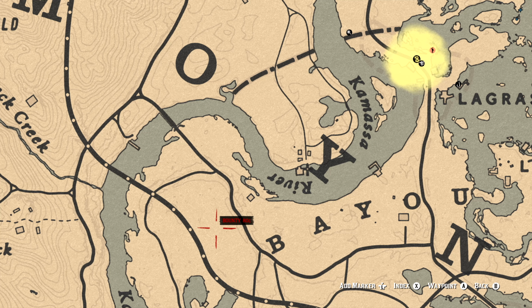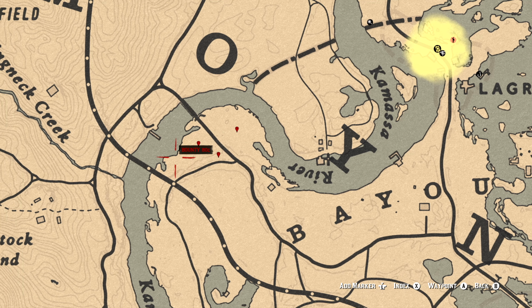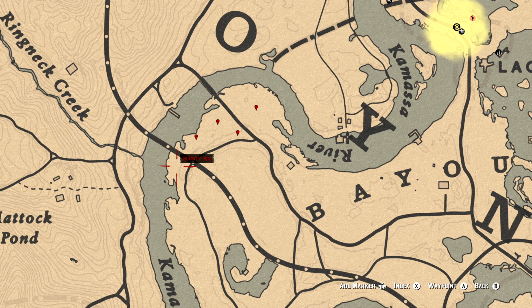Now, do keep in mind that for each of these locations, you only get 1 flower per plant that you pick. So if you don't go to these exact locations, you're going to have to find more locations than what I'm marking, but I'm going to try to mark as many as I possibly can for you. And then there's going to be a couple right around the Moonshiner Shack, which is located right there. There you go. But that should give you at least the 5 that you need in that 1 little close location. All right, moving on to the next daily challenge.